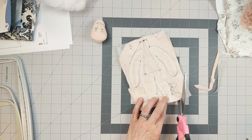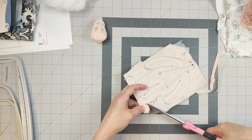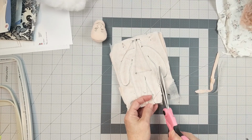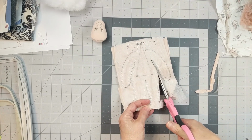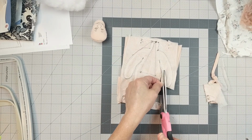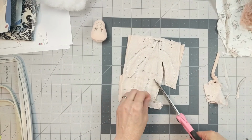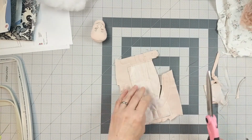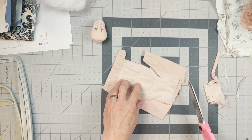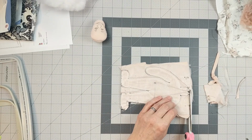When you cut out the doll, there are 2 different ways you can do this. If you're experienced, you can just look at the seams on the other side and not the stabilizer side and cut about a 1/4 inch seam allowance. Or if you're newer at this, the placement stitches that you see on the stabilizer are actually where you can cut to get the proper seam allowance. So just cut right to the inside of those placement stitches and everything should come out okay.